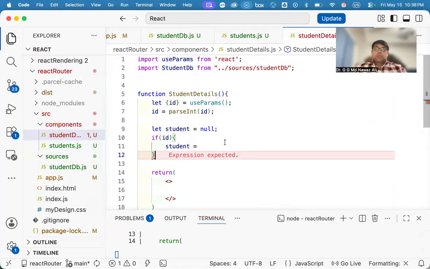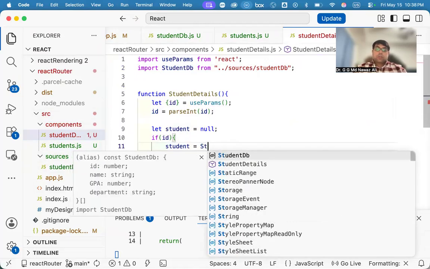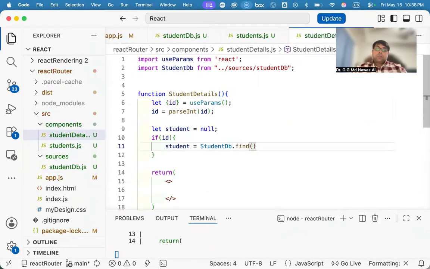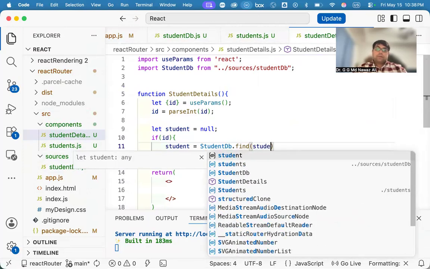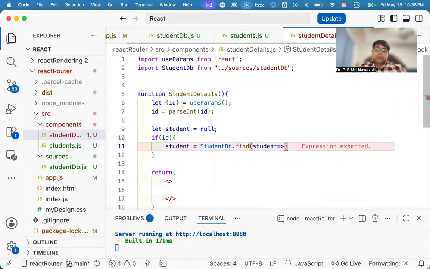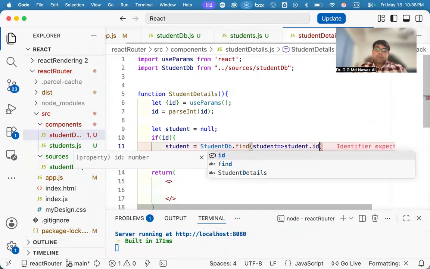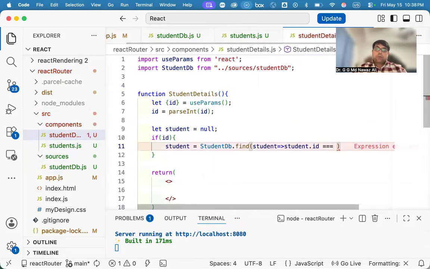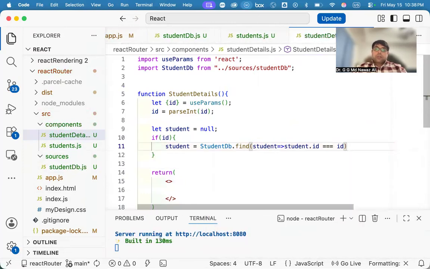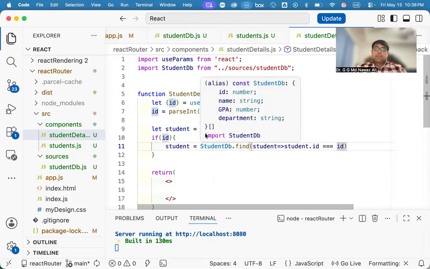So we need to search studentDB with a find method to see whether the student is there. So let's say that for any student, if that student ID matches, that means equal to our parameter ID, then it returns that student.